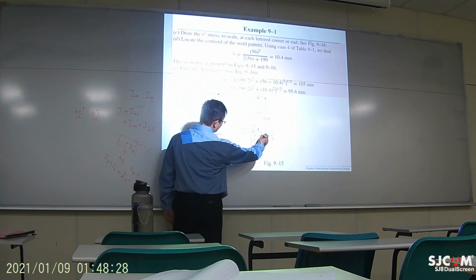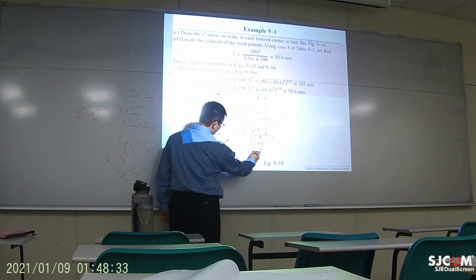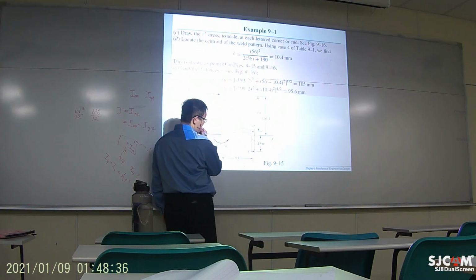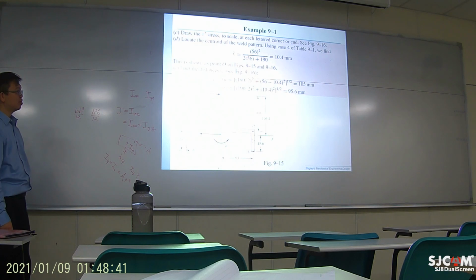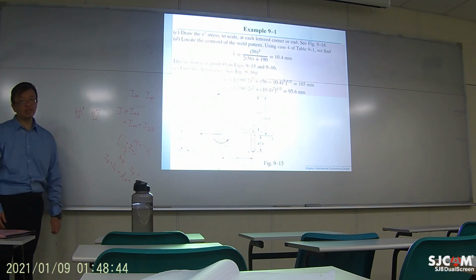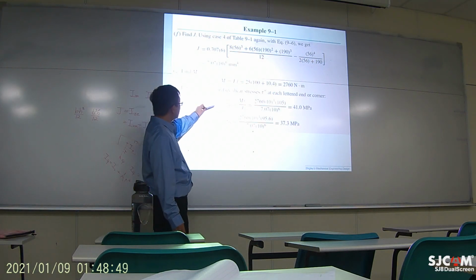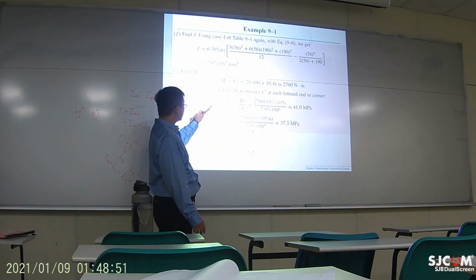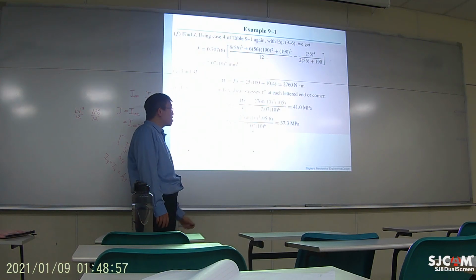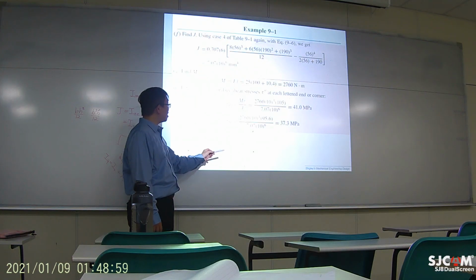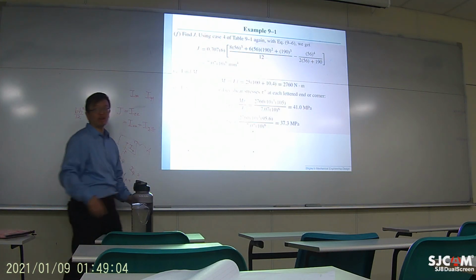Okay, similarly, you can draw a radius right here, draw an arc. So the stress will be going this way. Okay, they are having the same magnitude, and they are larger than the stress in CD. So right here, the stress at AB are larger, stress at CD are smaller. But does that mean the total stress will be the largest at A and B? You don't know. You need to then figure out the combination of stress.